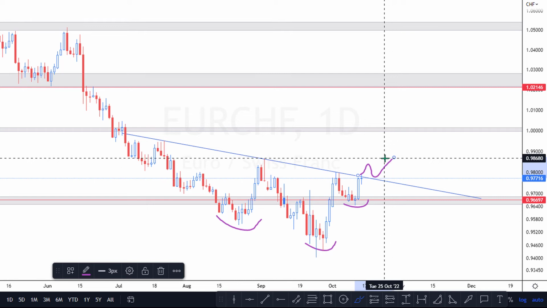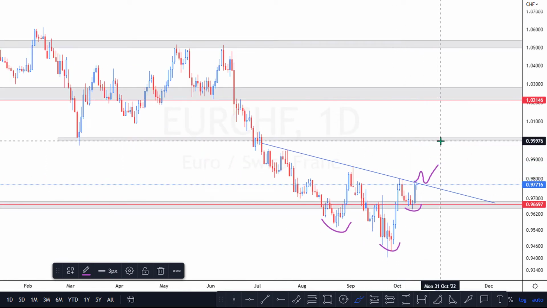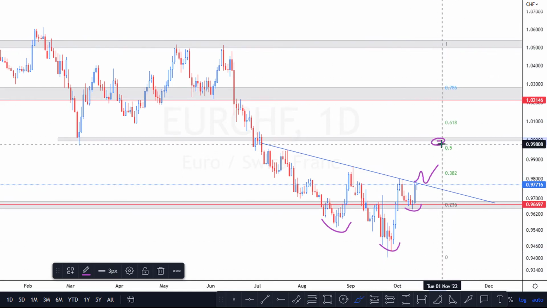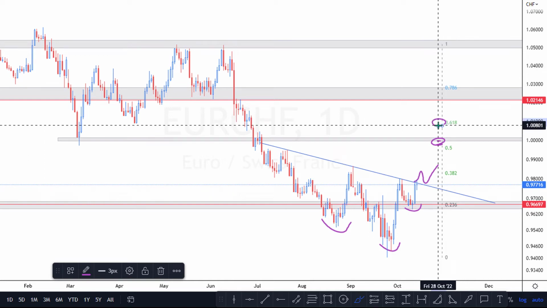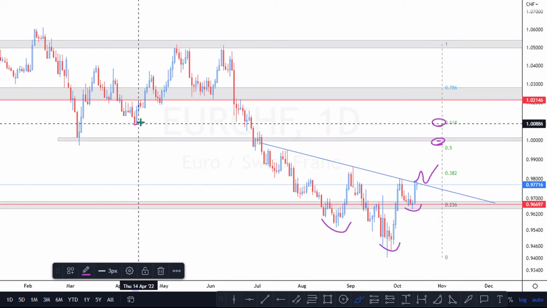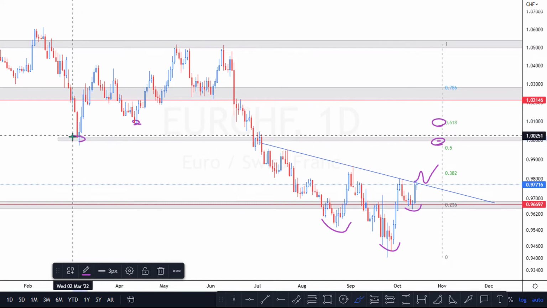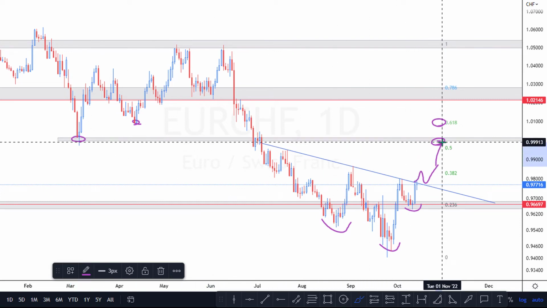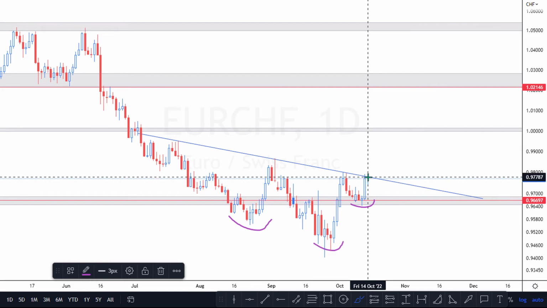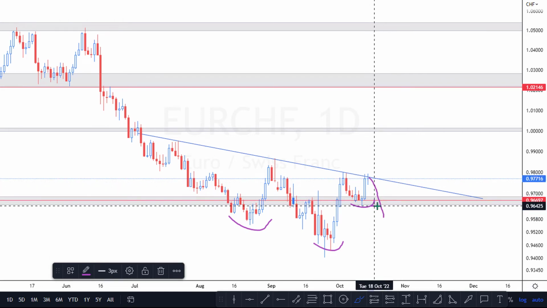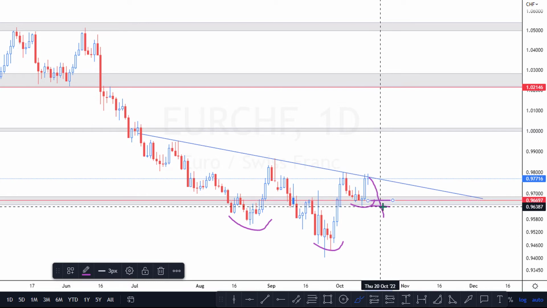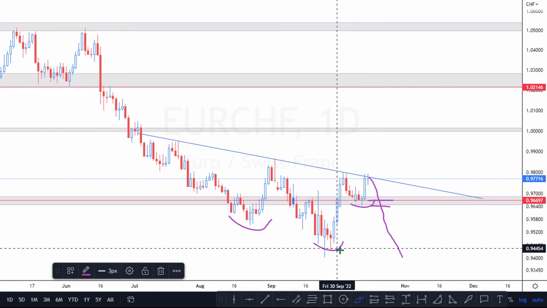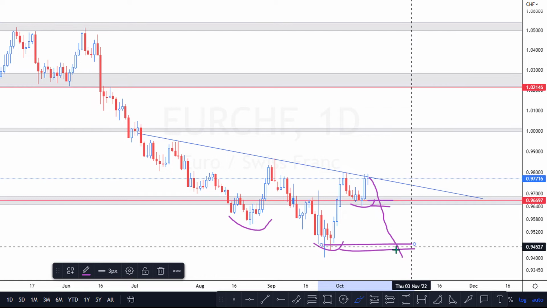The next potential minor resistance comes in at the 1.00 price level, and this is the intersection of the 50% Fibonacci level. Also, the next swing here is an intersection of the 61.8% Fibonacci level. Therefore, don't be surprised if any of these two levels act as a continuation point for this downtrend. Alternatively, a weekly bearish close of price below the 0.96 would suggest weakness in the inverted head and shoulder pattern. The pattern would be voided once a bearish close of price occurs below the low of the head of the inverted pattern.